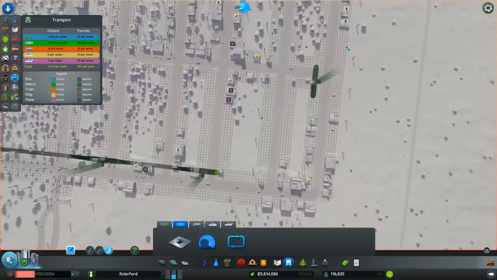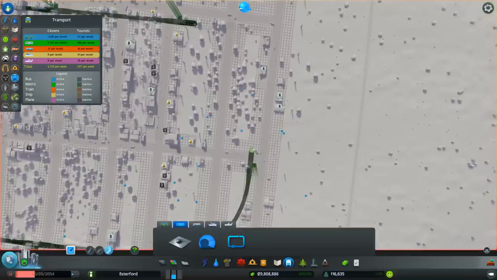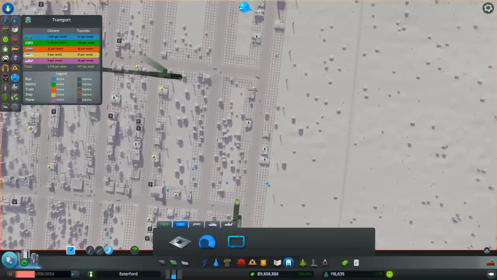Oh, now that's a curve tool. So let's run this up here. We have a nice, smooth curve. Keep the trains running nice and quick. And across here. So, you know what? I might bring that out even more.